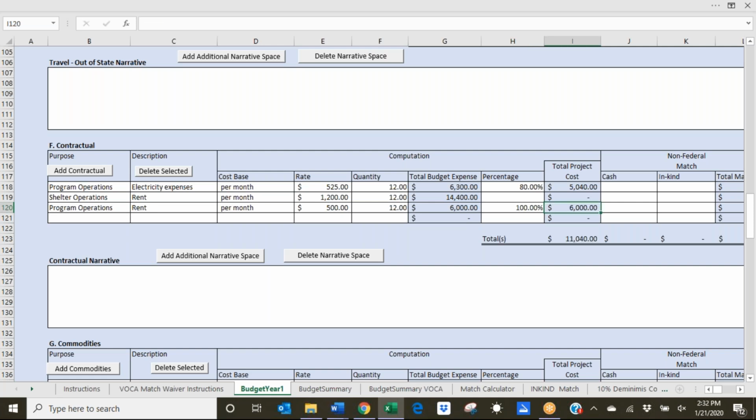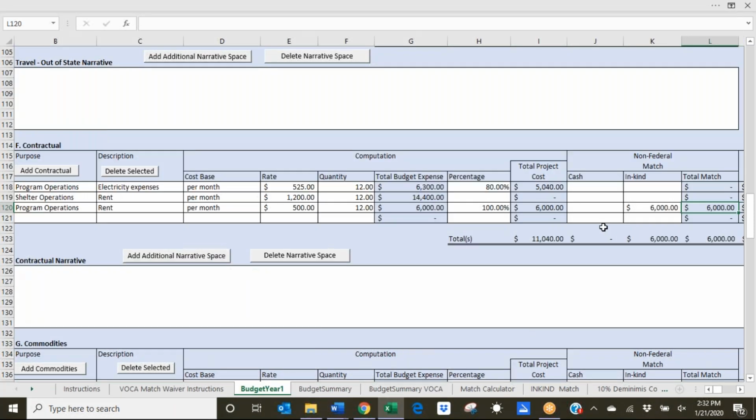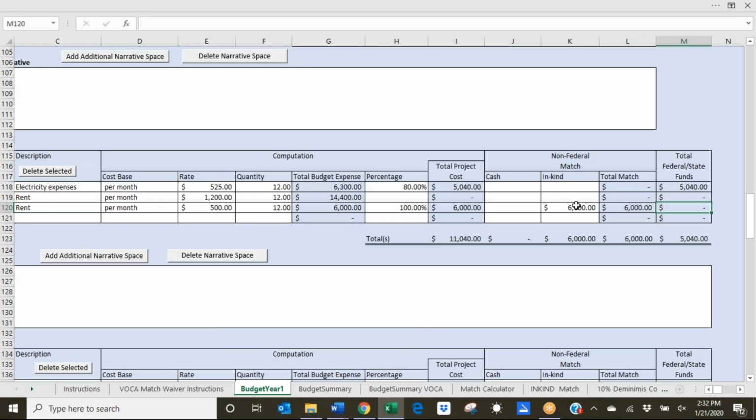That could change. Then what you want to do is you want to go over here. Remember, for in-kind, you got to enter it. And we're going to enter it there. Okay? And something happened. Nope, there it is. It should be 0.